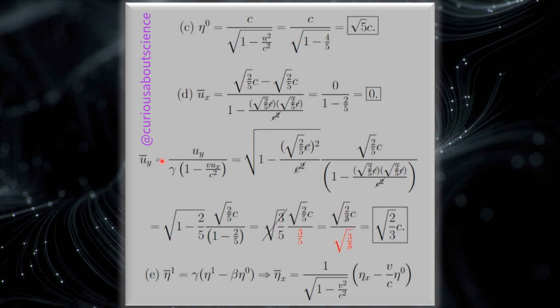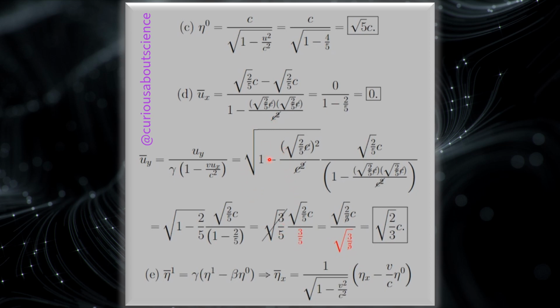Okay, that's wild. Now for the y, this is where things start getting gross really, really fast. Here we have uy over gamma, and then times 1 minus v ux over c squared. Here we know that v is the velocity between the two frames, and ux is what we found in part A. With gamma we have to be careful, because that is the square root term of what we're moving with, v over c, so let's be careful in how we simplify this.